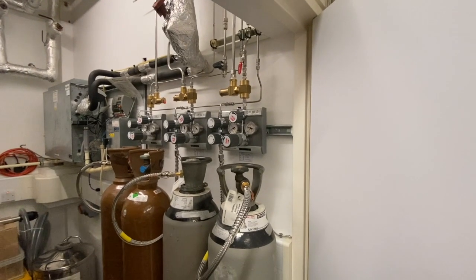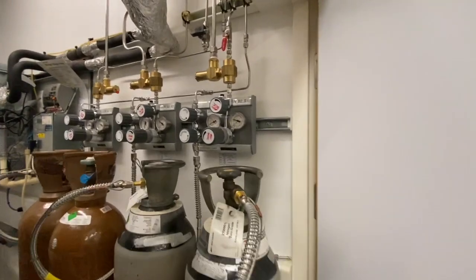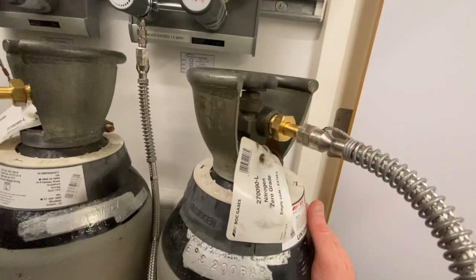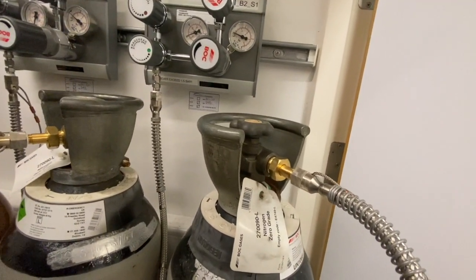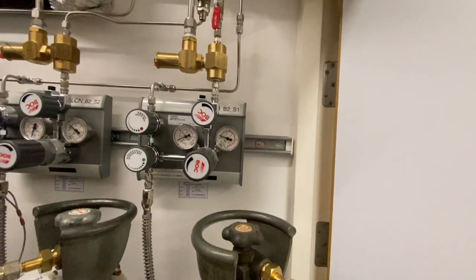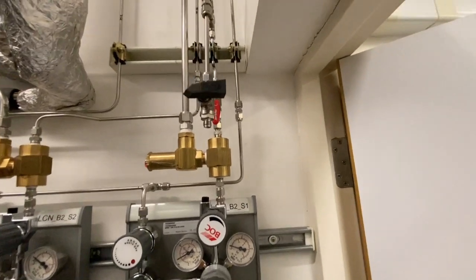Okay, so we are back at the gas cupboard. This is still venting, it's still letting nitrogen come out. If we leave it like that, eventually we will let all of the gas out of the nitrogen bottle and we'll have to buy a new bottle. And don't worry, that's happened many times, but let's try not to do it.